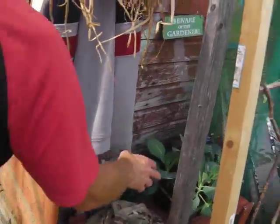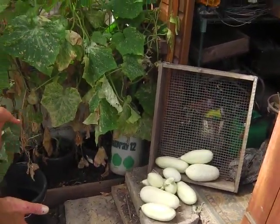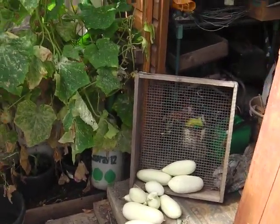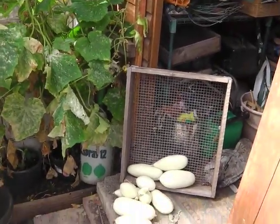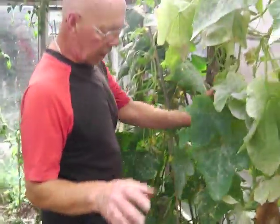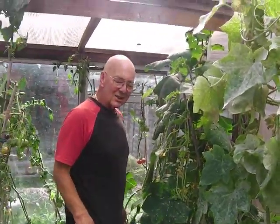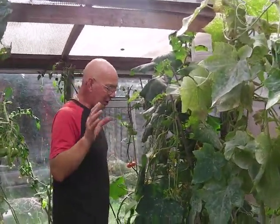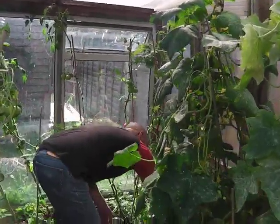I've got some Savoy cabbages there ready to go out - in fact they were ready about three weeks ago, but because of the situation... These things down here are white cucumbers. When they're little tiny ones they taste lovely, but when they're great big ones they taste horrible - that's my experience of the white cucumber. How a vegetable can taste like fish I'm not entirely sure, but it's got a fishy kind of taste to it. It's not only bitter, it actually tastes like fish. I don't do fish.